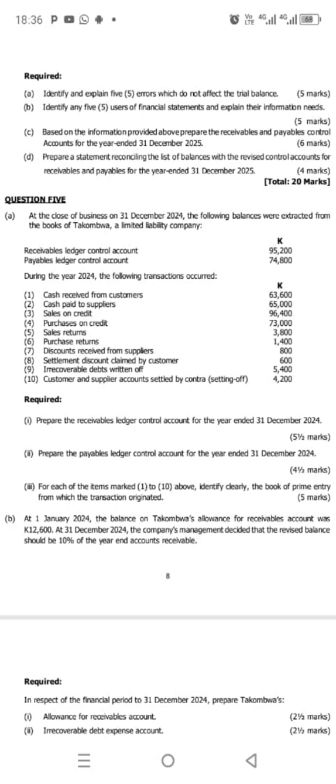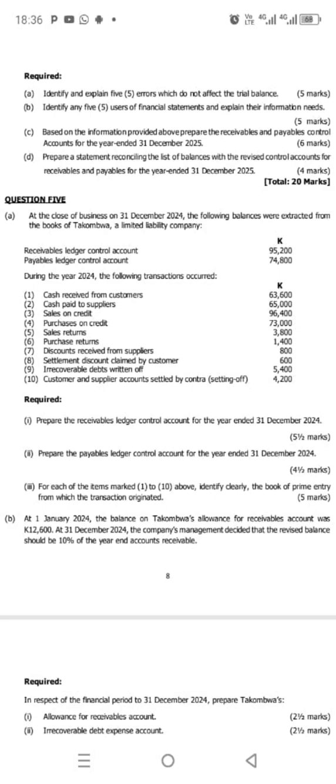So transaction number two, we leave it for payables ledger control account. So we go to transaction number three. Transaction number three, it says sales on credit. How do we deal with the sales on credit? Does it increase the receivable balance, or does it reduce it? This is about just the increase or decrease. If it increases the receivable balance, meaning we record on the debit side. But if it reduces the receivable balance, then we are going to record on the credit side.